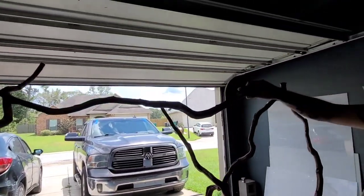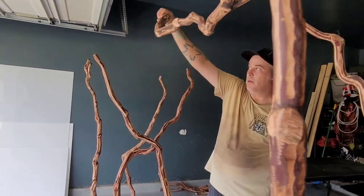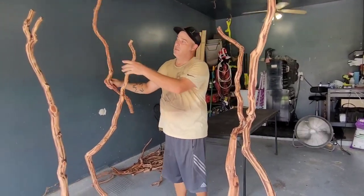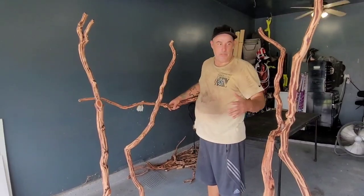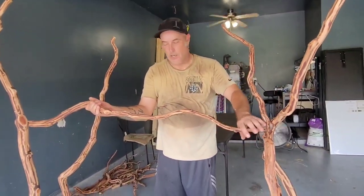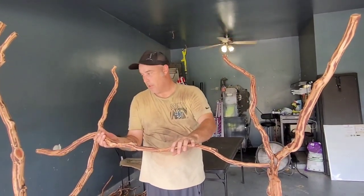They're gonna go across and attach this piece to this piece, and here to here, and then same thing over here and over here. I'm also gonna take some and put them across here. This is really just gonna make it all rigid, but it's for a purpose too, because I'm putting my food dishes down here, so it's lower to the ground, they're not gonna fling as much out, and if they're up here sitting, they're not gonna be able to poop on here.